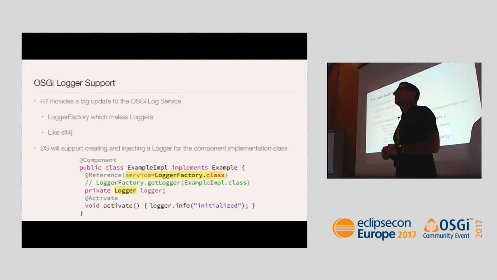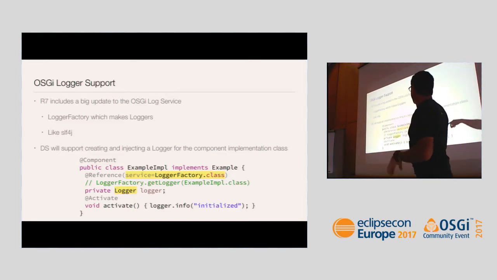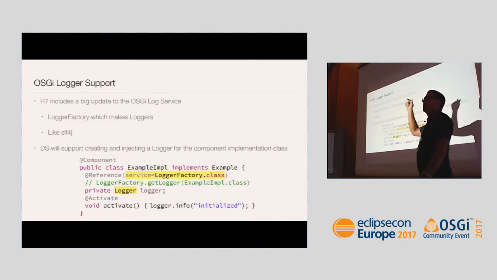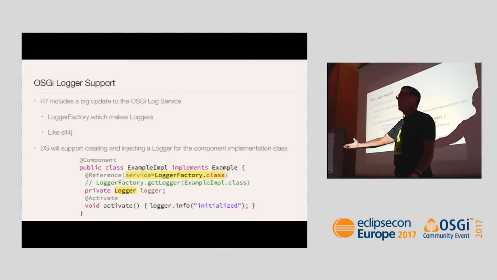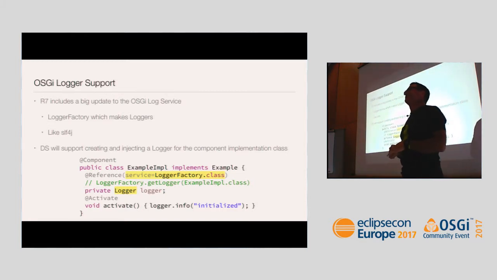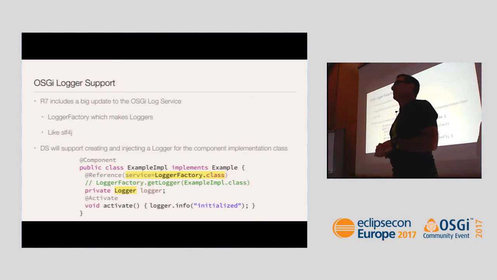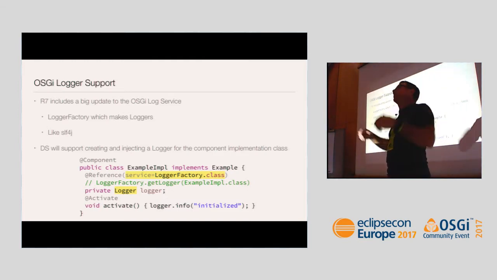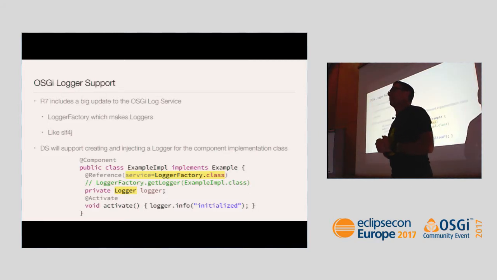Yeah? If we use a service factory or component factory, does that mean every service or component instance creates its own logger instance? Well, what's going to happen is that Declarative Services is going to call LoggerFactory getLogger for your implementation class. But of course, it's the same logger object. Every instance just has a copy of that logger object. Okay, yeah, because the static thing with SLF4J is to reduce the number of created logger instances in your runtime. Right. So again, there's only one logger instance. It's just injected into multiple instances. Okay, perfect. Yeah.